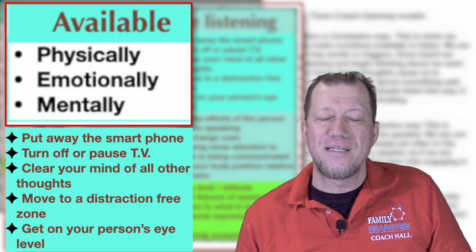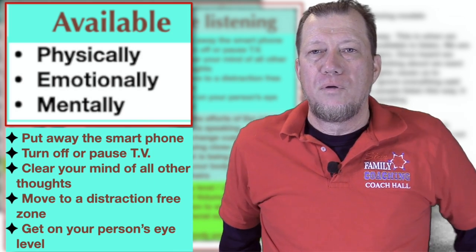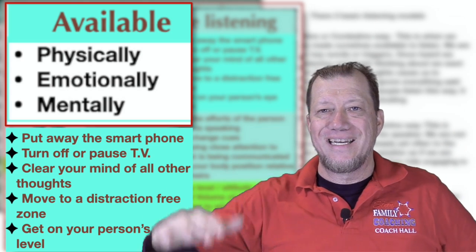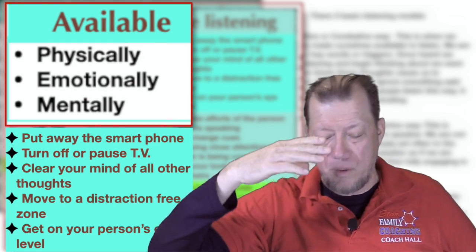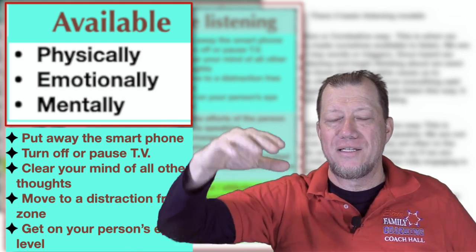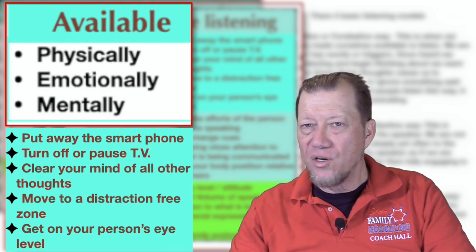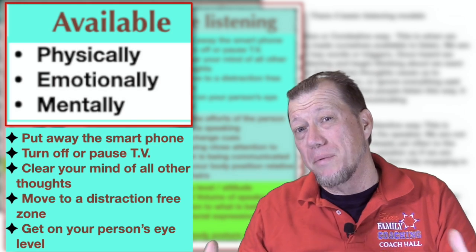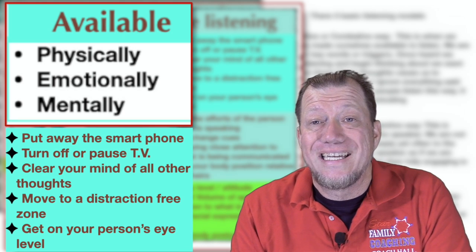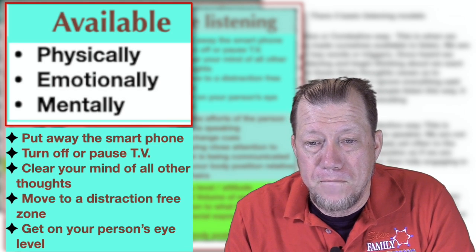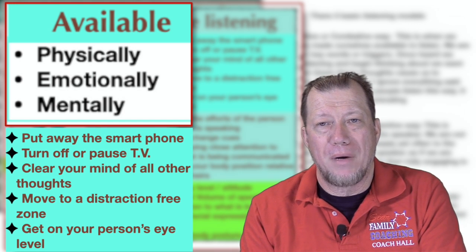Okay, and the next thing you want to do is, if you're standing up, you want to get eye to eye with the person. Okay, you don't want them looking down at you. You want to try to get eye to eye. So usually sitting down across from somebody, you don't have to have a table between you. In fact, it's probably best that you don't, so you can really get into looking at the entirety of their body.